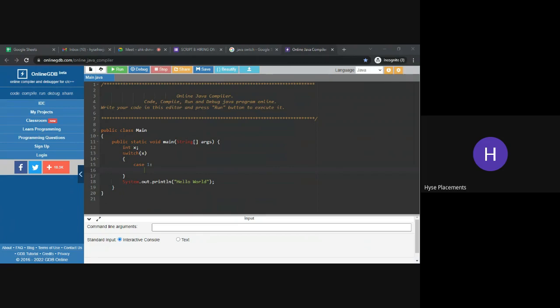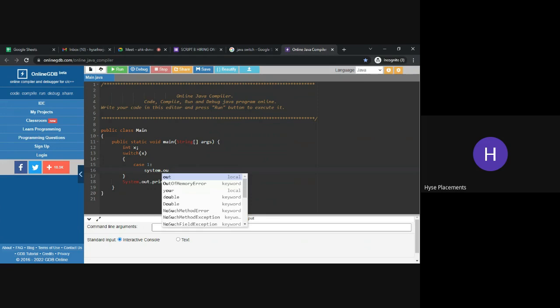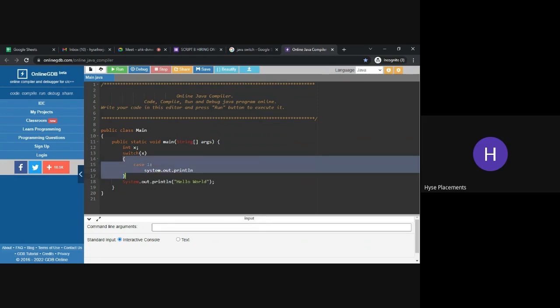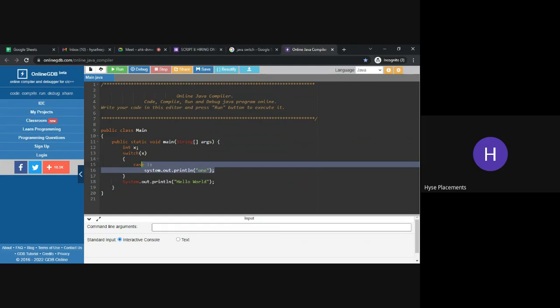So under case one, I will write the switch statement. So I'll write only three cases.